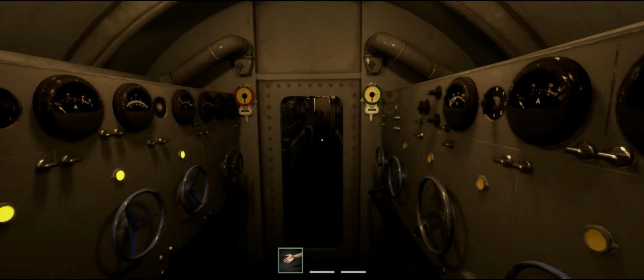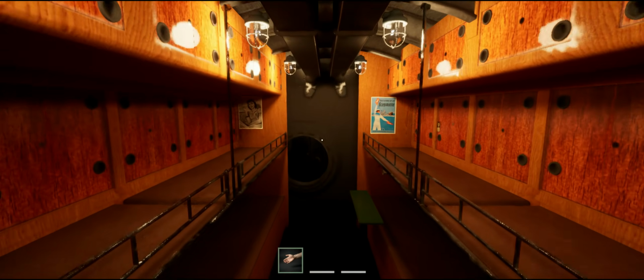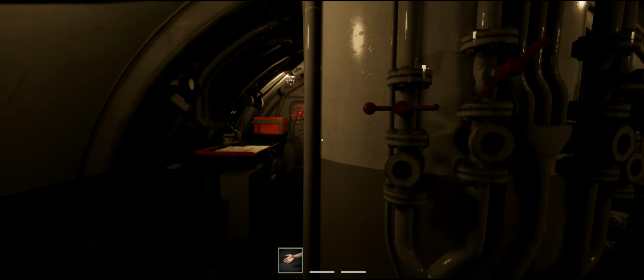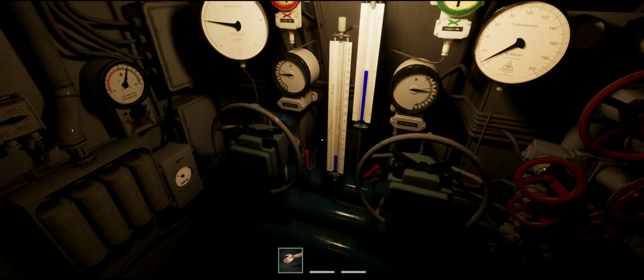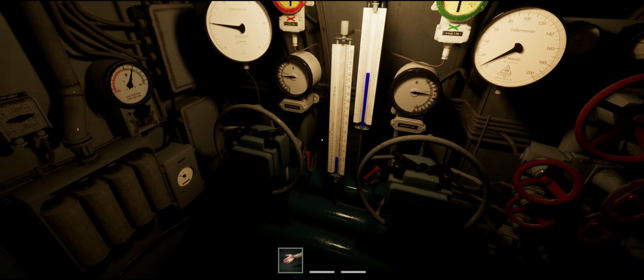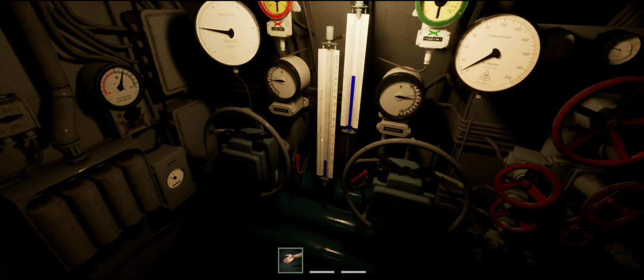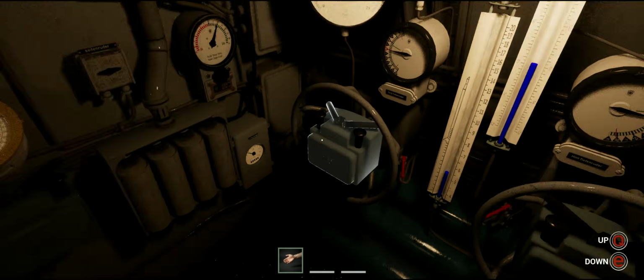So yes, you have a BBC system with buttons and you have manual system. Manual system is required because it's quieter. It's not giving sound to the enemy, because the enemy can hear when you're using BBC.